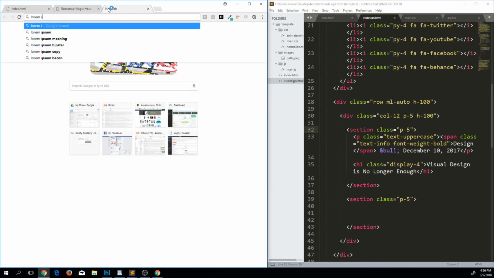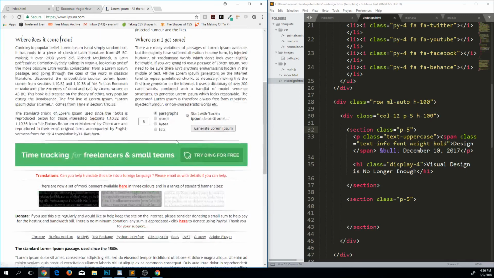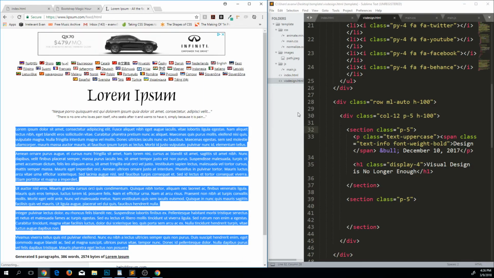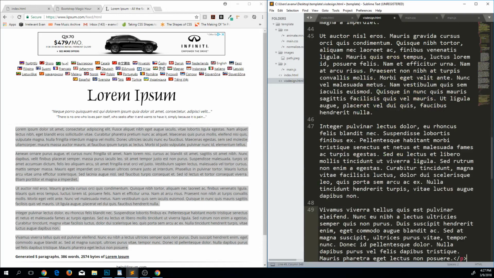Let's grab some dummy text. Fake article, and inside the section below, just put it all in a paragraph.